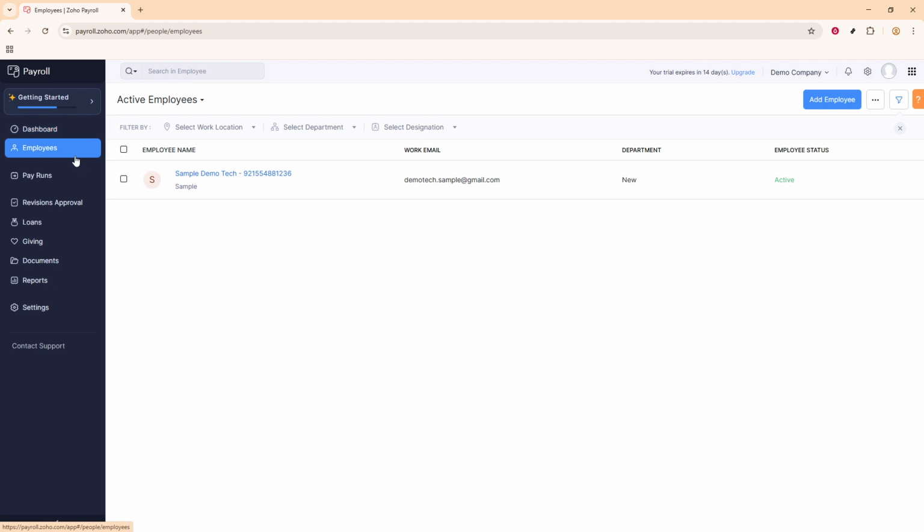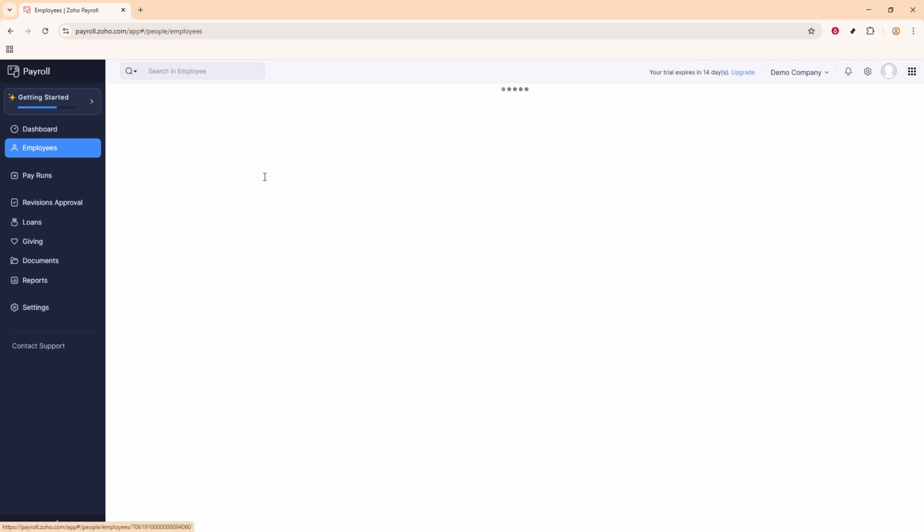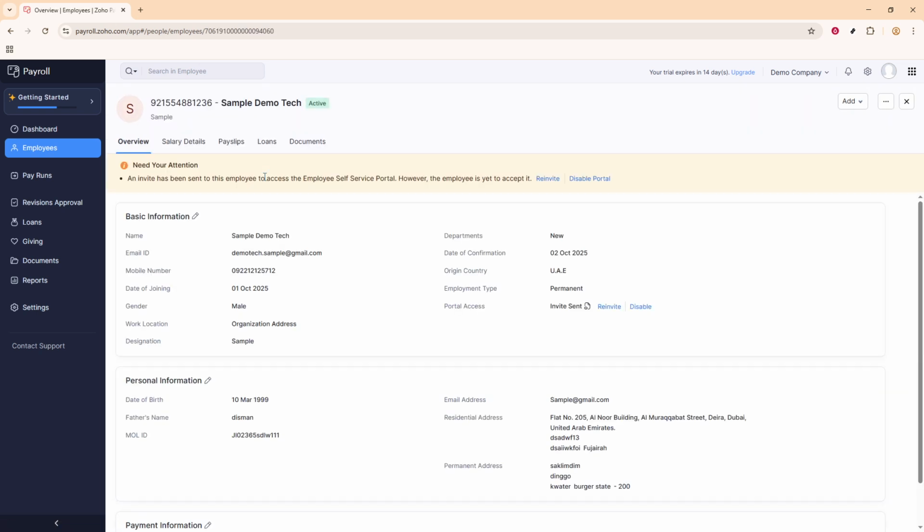This will take you to a comprehensive list of all the employees currently registered in the system. Browse through this list to find the employee you wish to remove. It's important to double-check you have the correct employee, as this action will permanently impact their records. Once you've identified the correct employee, click on their name to open their individual profile. This profile contains all pertinent information regarding their employment, including personal details, payroll information, and other relevant data.